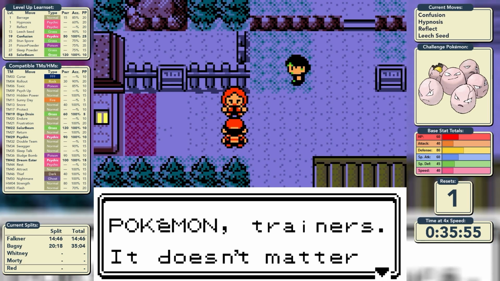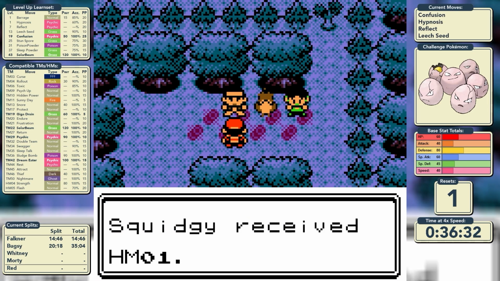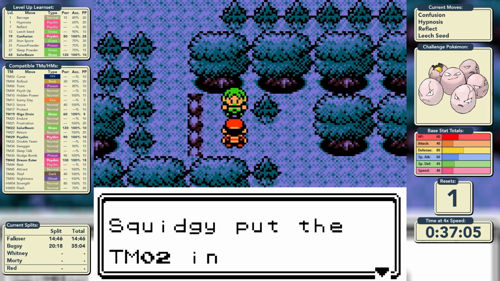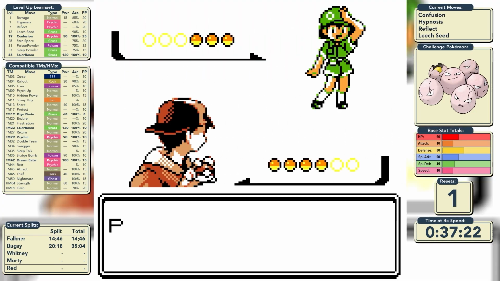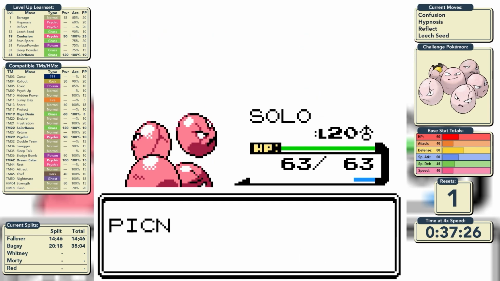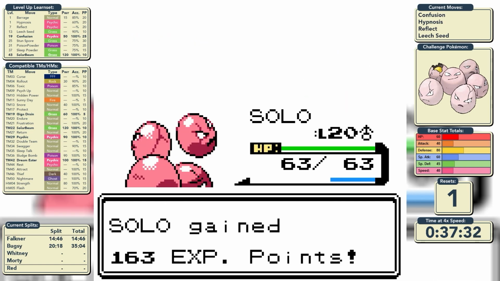And with the rival done, we can move on through the Ilex Forest. We've picked up our 2 HM friends, however we can pick up the Cut HM as well as Headbutt, and move on to battle a very specific trainer. We say hello to Picnicker Gina. She is a Grass type trainer, she has 2 Hoppip and a Bulbasaur. And the Bulbasaur of course being weak to Psychic type moves, that's a very easy battle.